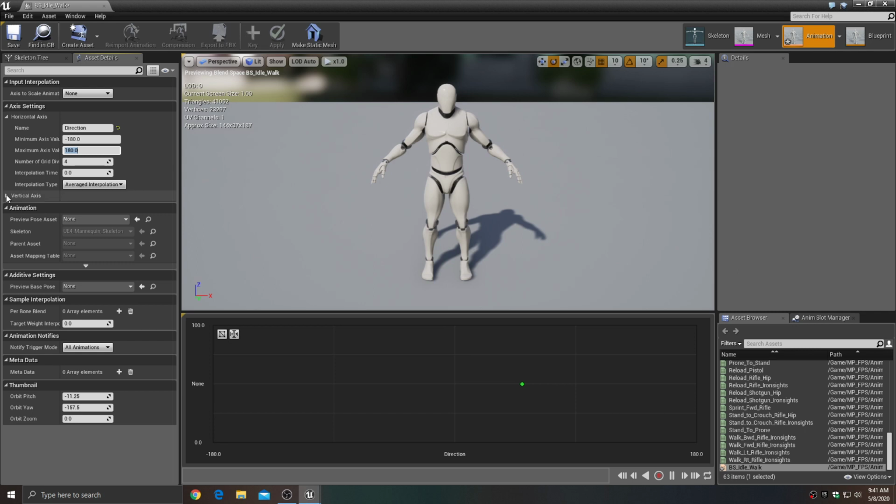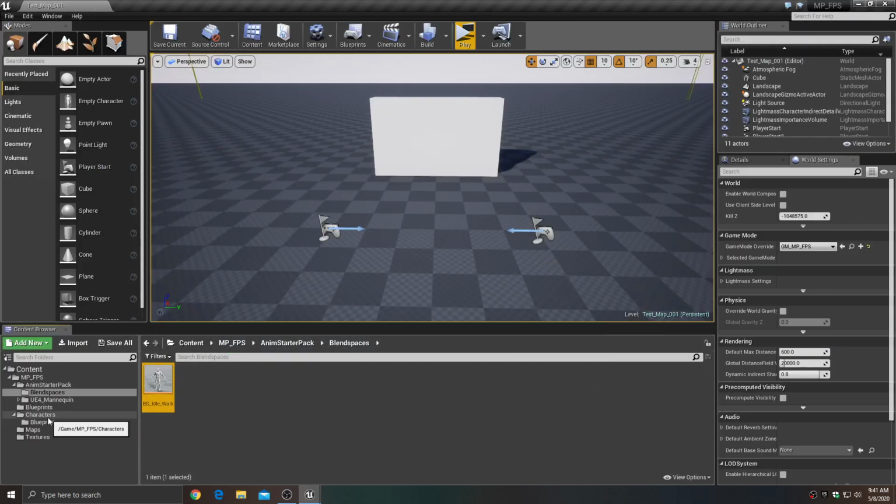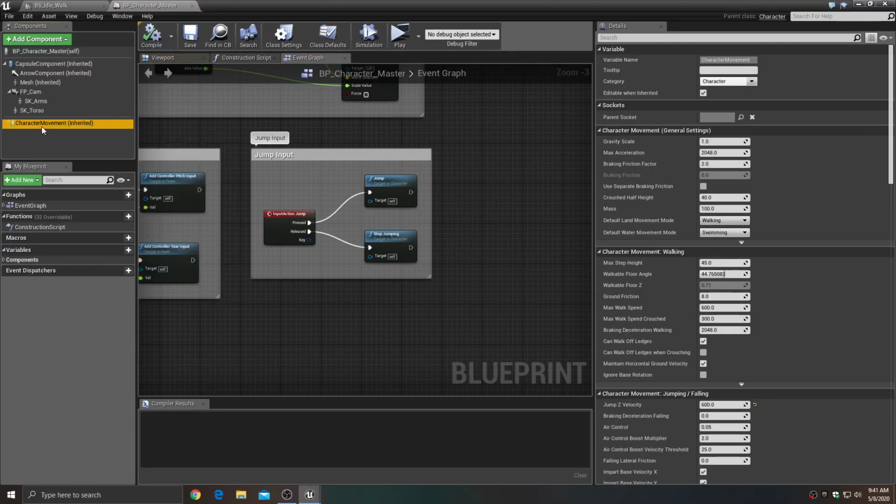The vertical axis, this is going to be what speed the character is moving, and by default, the movement of this character is 600. So we're just going to go ahead and put 600 in here as that. And if you want to know how I know that, if you remember in the character blueprint here, when we were talking about this character movement component, if you come over here and look, there is a setting over here called max walk speed right here. That is the speed the character moves. And that's why I said the default is 600.